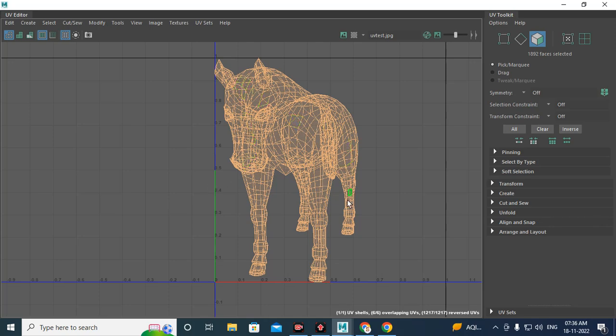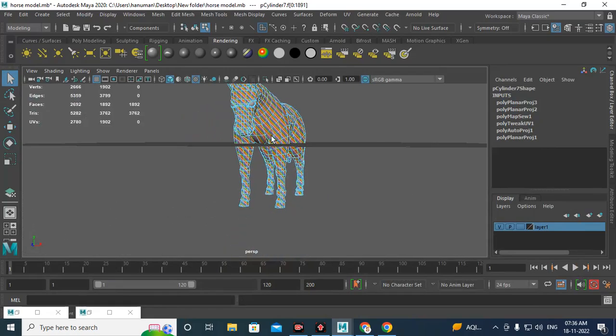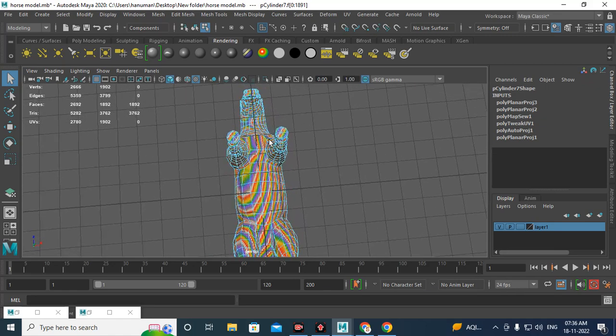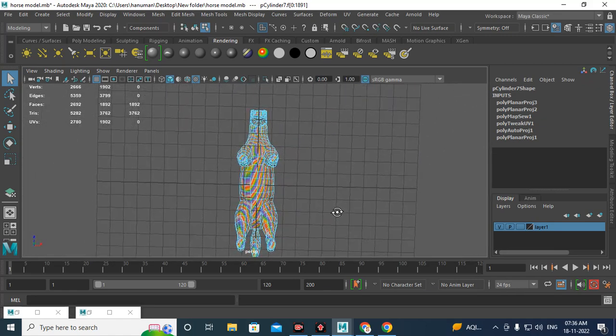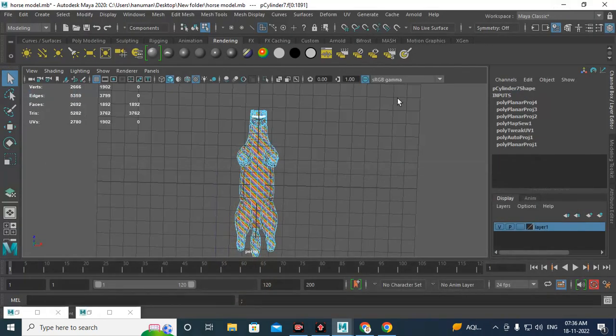From whichever angle I am viewing my horse model or any model, you can do the projection depending on that. For example, down position, and click camera based. It is clear, right?